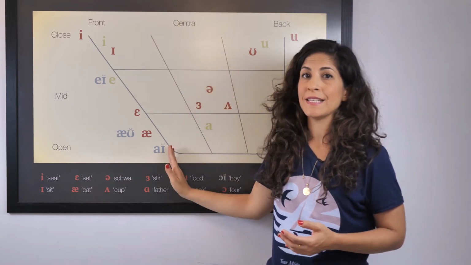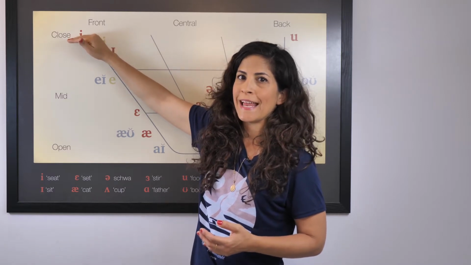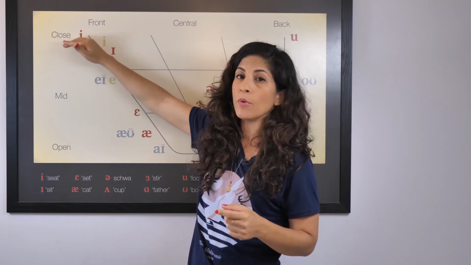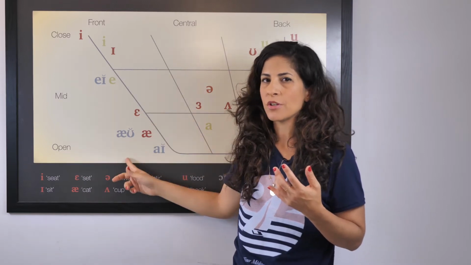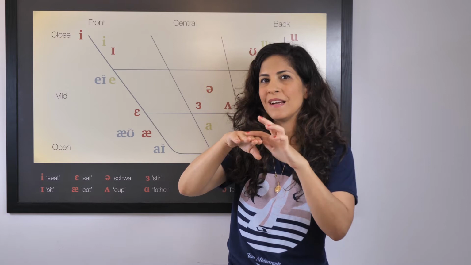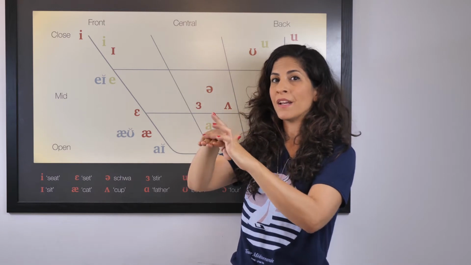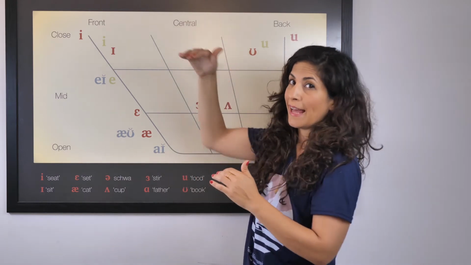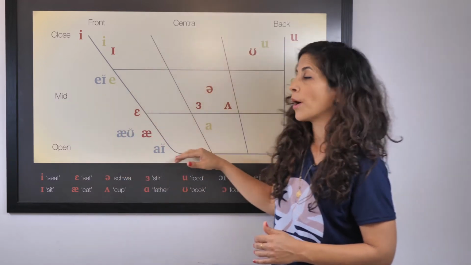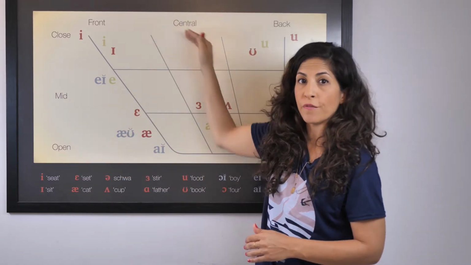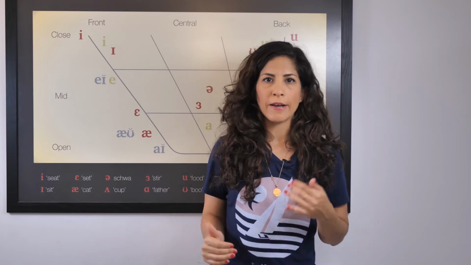Now the vertical axis is basically the position of your jaw. So as you go higher on the chart, then the mouth is more closed, the jaw is more closed. For example, E. And as you go down, the jaw drops. Now, technically, it's not really the position of the tongue, but it's actually the space between the tongue and the upper palate, okay? And as you open your mouth, there is more space between the tongue, the body of the tongue, or the highest part of the tongue, and the upper palate, okay? So, position of the tongue in relation to the front of the mouth, or position of the tongue in relation to the roof of the mouth. Clear? Good. Now, there are a few other elements that we're going to talk about as we go along.